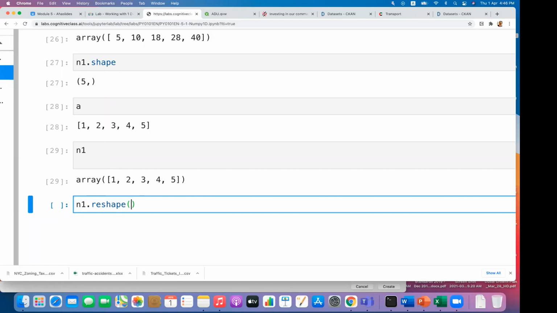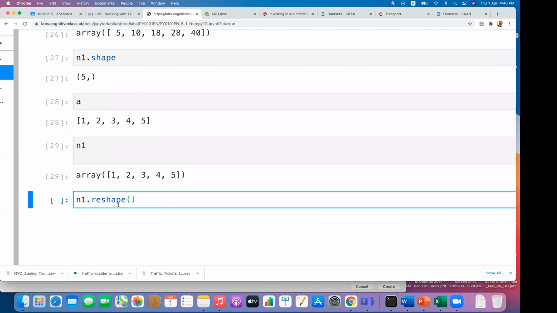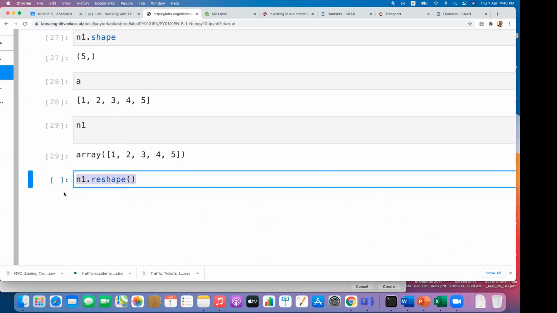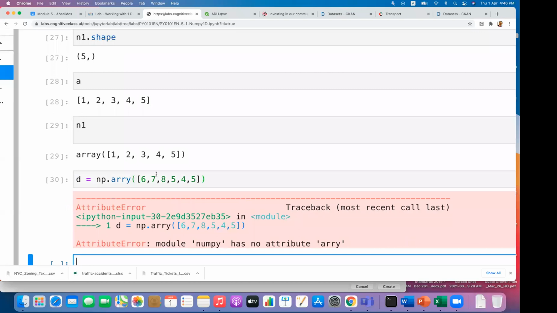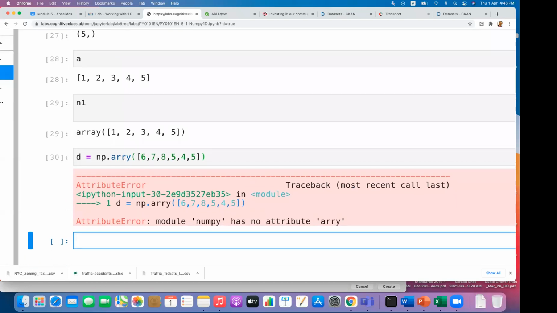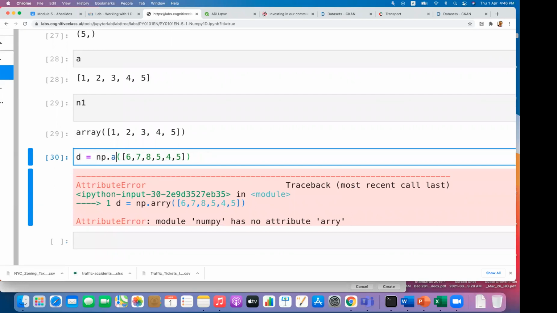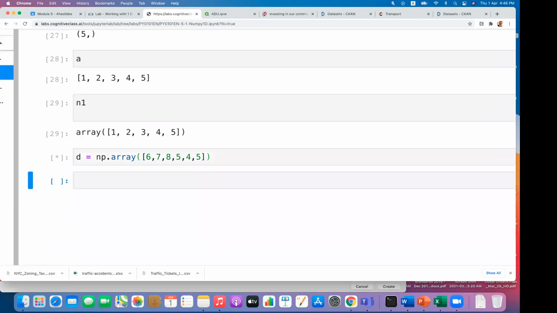It's not good for a symmetric one. Let's create another array. We'll call it d, np.array, and you put a list there. So this is our array.